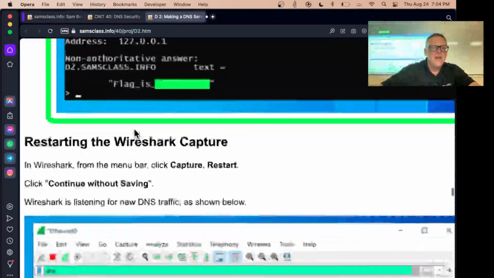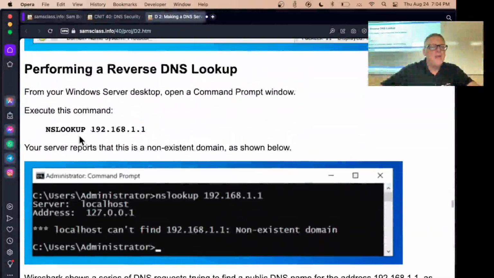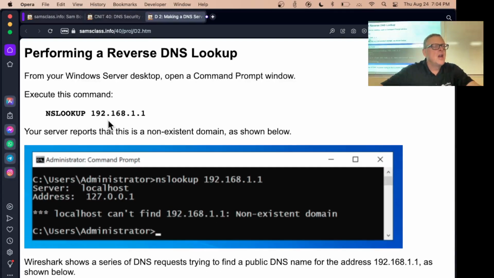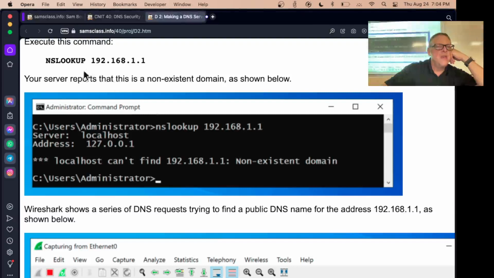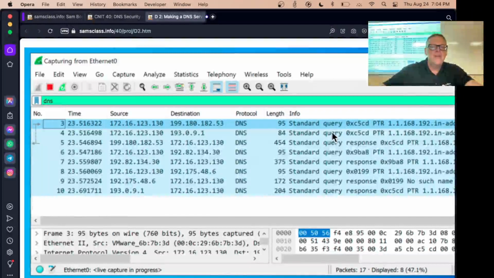All right. And so then you can also run a Wireshark capture and run a reverse lookup. Now, if you do a reverse lookup on a private IP address like 192.168, that should not work because that cannot be assigned a public domain. This is one of the many flaws with Microsoft's DNS implementation. This is a stupid query, looking for a public domain name tied to a private address makes no sense, and your machine should just say, no, there is no such thing. But in fact, on Windows, it sends a whole bunch of queries off to the internet hunting for that nonsensical reverse record that is not there.